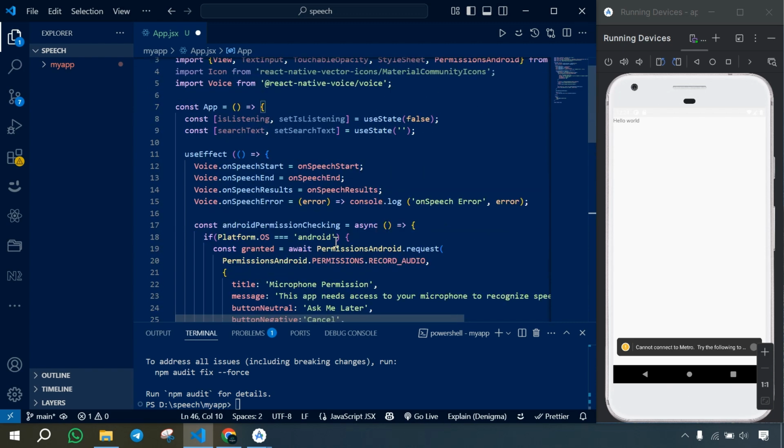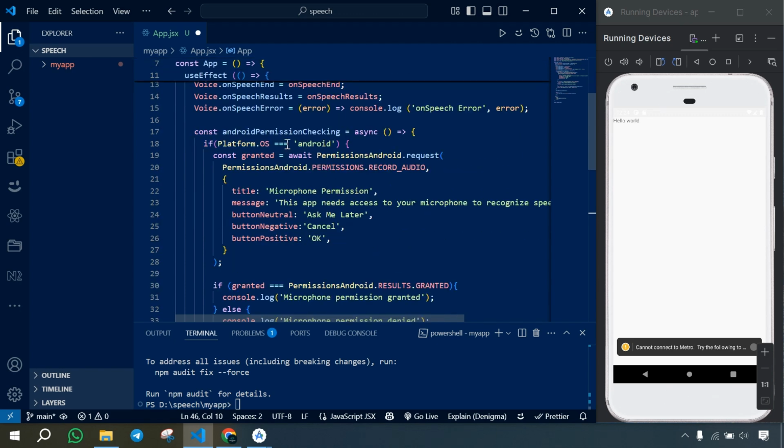So in our useEffect we are using onSpeechStart to start the voice, and onSpeechEnd for when the voice ends, and onSpeechResults to see the result, and onSpeechError to console log the error. And then we are using the androidPermissionChecking function to check or request the permission in our Android device.